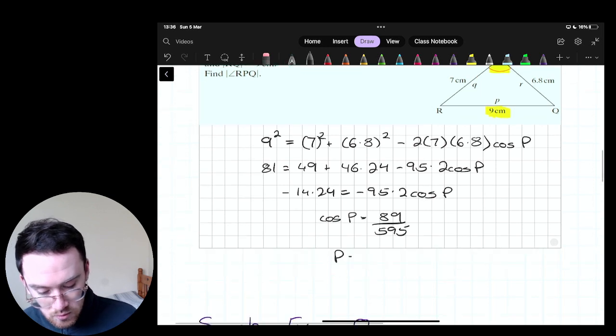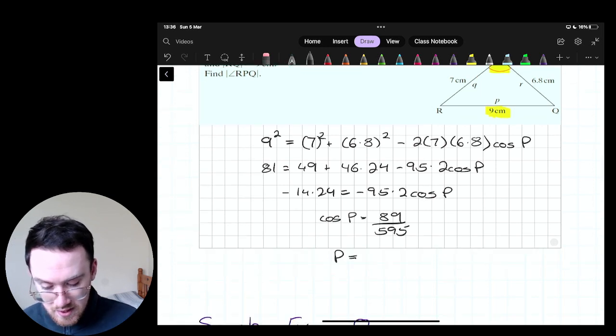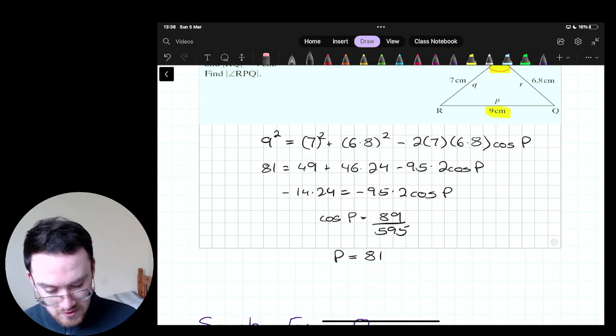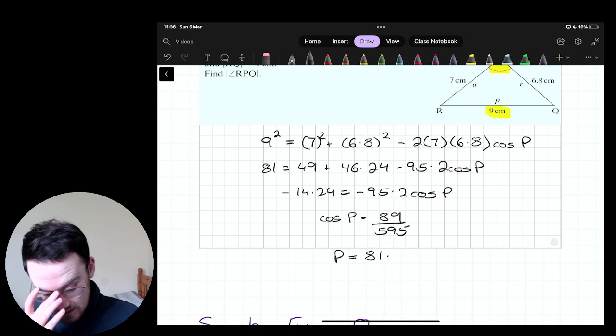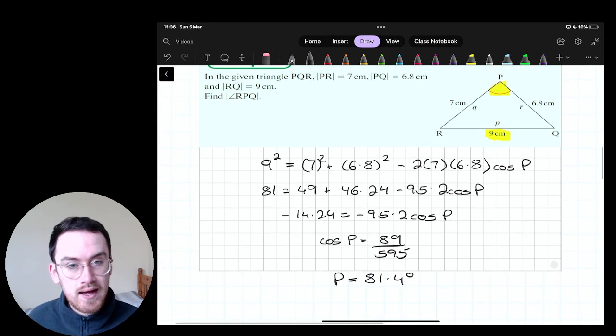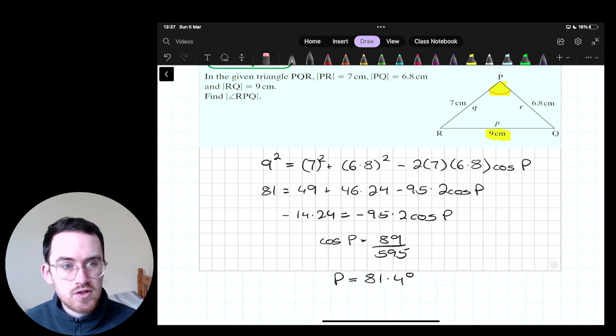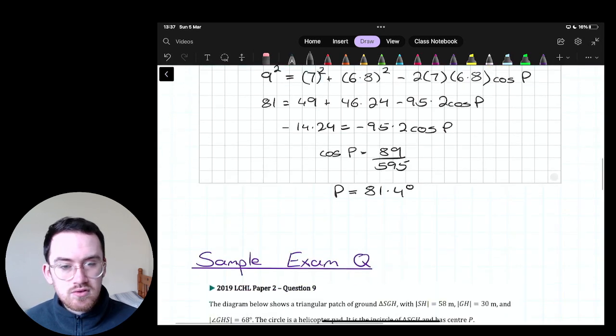And what we don't need to worry about here is the ambiguous case that we had with the sine rule. With our cosine rule, we can't have that ambiguous case because we can't have a second angle that's less than 180. We already know that cosine is only positive in the first quadrant and the fourth quadrant, and obviously all those angles are bigger than 180. So if we were to find the other option, it's going to be too big for the triangle. So we only have one option, and it's 81.4 degrees.